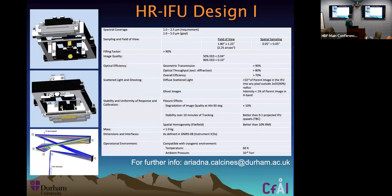Telescope, yeah, a few telescopes that can do that. High res IFU, I'll skip through it though. Similar sort of design again, basically image slicer, pupil mirrors, slicer, pupil, slit mirrors. There's some subtleties in the design.